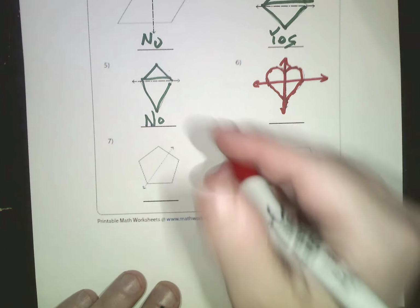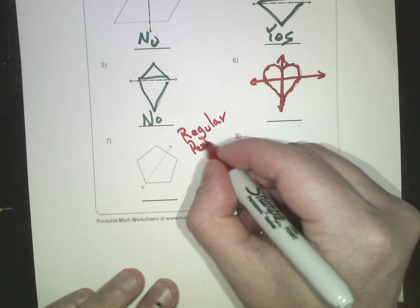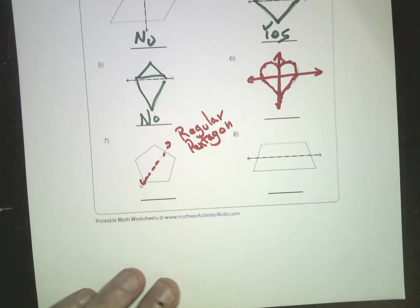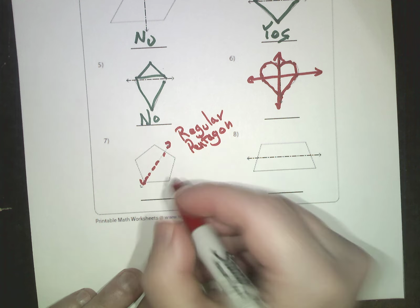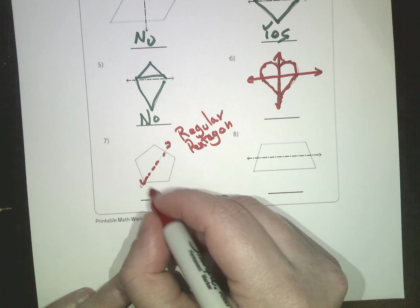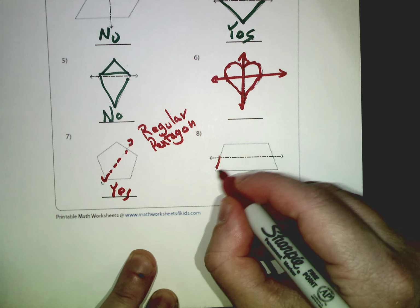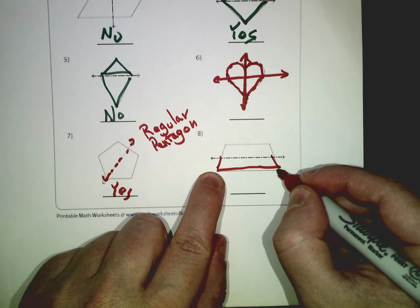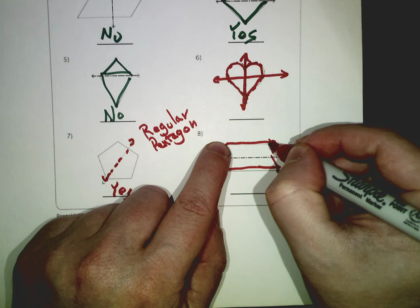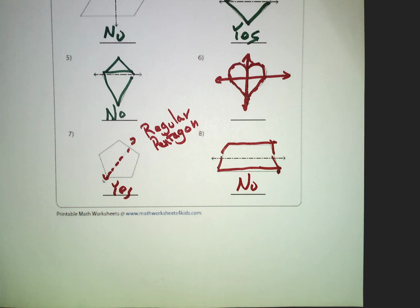Here we go. Here's a regular pentagon. Just to revisit some vocabulary from earlier in the year. It's a regular five-sided shape. And if you go from this point here, yes. Because this shape is the same as that shape, just opposite. So yes. Over here, no. Because you have one shape that kind of gets bigger at the bottom, like this, right? And this one on the other side gets smaller over here. So no. As we're thinking about these things, let's think about if there's more than one way.